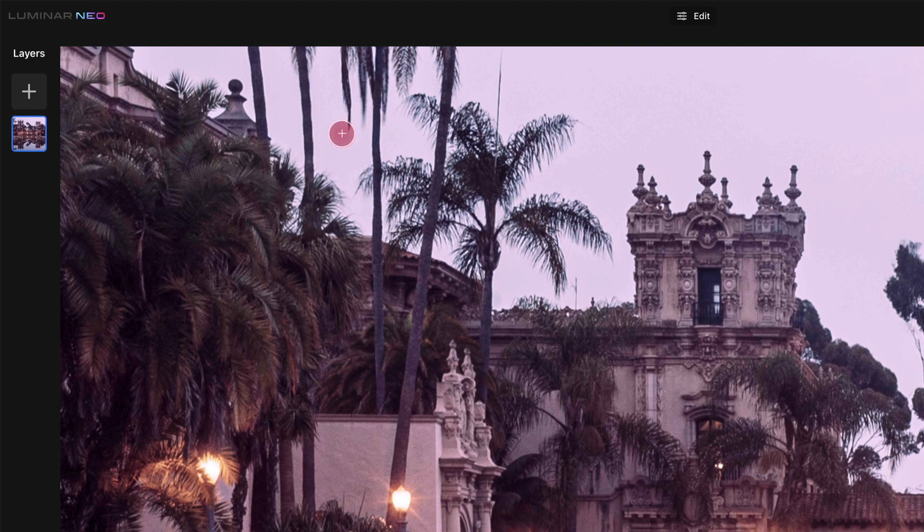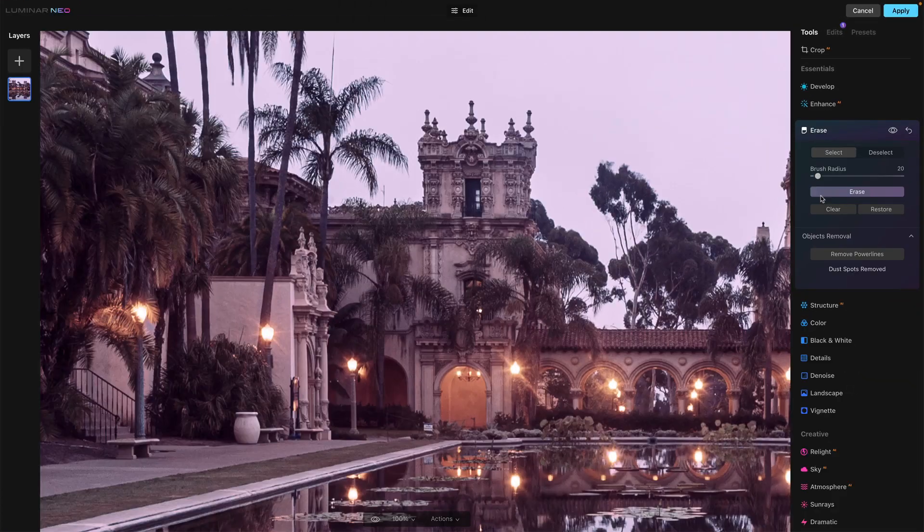We're still in the Erase tool, so if I tap there once and erase, I took care of that on my own. So Remove Dust Spots is a good tool and it does speed up your workflow. I haven't found a situation where using it cost me time — you hit the button, let it think about it, look at your photo, find the spots, remove them. I haven't seen any artifacts. It doesn't get too aggressive, but it may leave behind spots if a spot edges up against some other detail in your photo. Watch for those things. But otherwise I do like how Remove Dust Spots is working. If you are using Luminar Neo and especially if you've got a very dirty sensor where you're having to click 10, 12, 15 spots, this tool will save you some time.